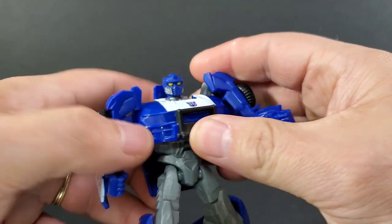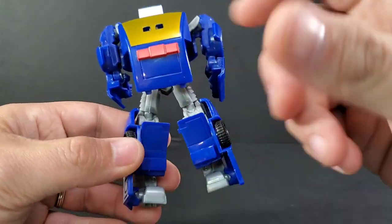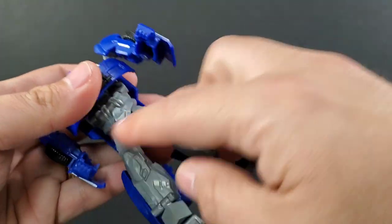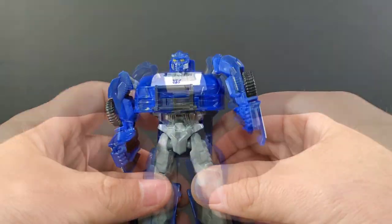Over other details — he's sculpted with car mode elements. There's not too much more going on in robot mode. From the back, he fills out very well. The only hollow bits are the normal stuff you'd find on any transformer at this price point, in the arms and with some gaps down there.